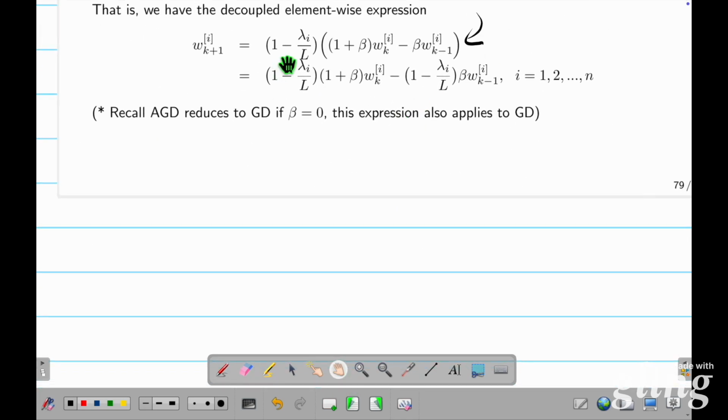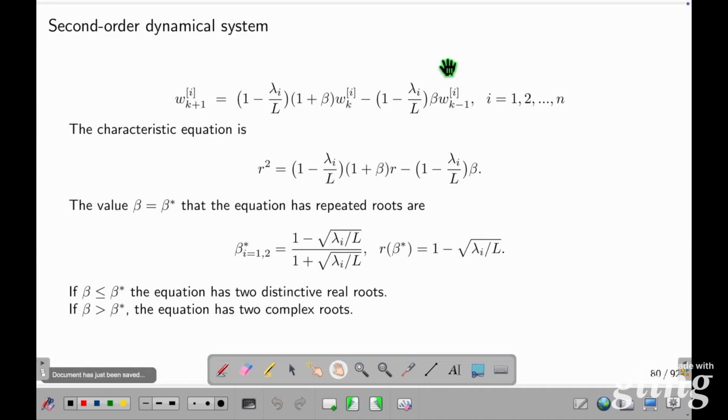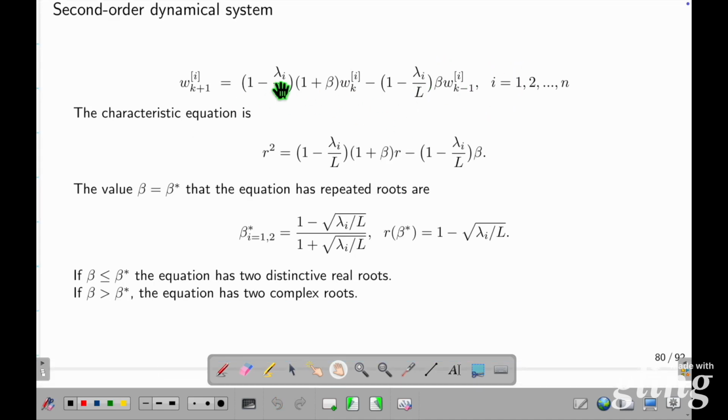And what is this? Second order ODE, right? This looks like a second order ODE. At time k plus 1 is my current time minus something previous. This is where people observe this and the ODE connection. But this is not an ODE, but a finite difference equation. So I have this, then what? This to here is just math, simplifying the terms. Now, this is a second order ODE.